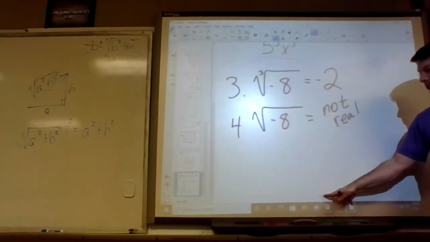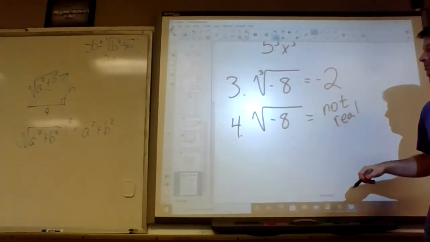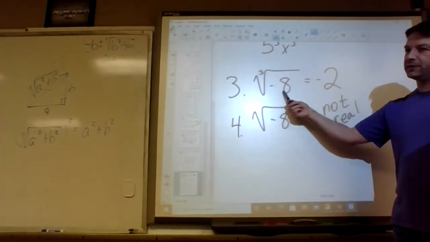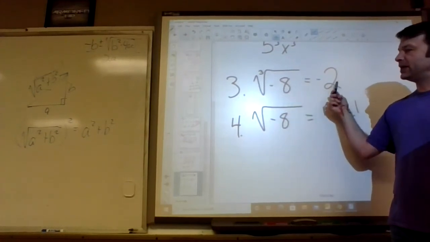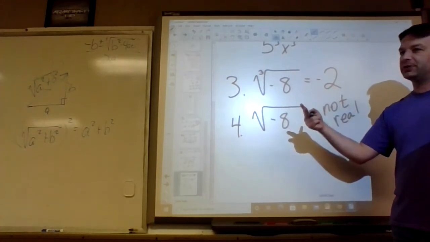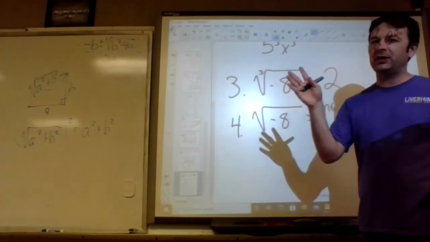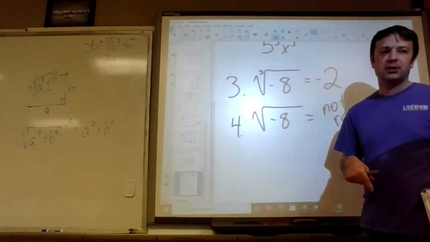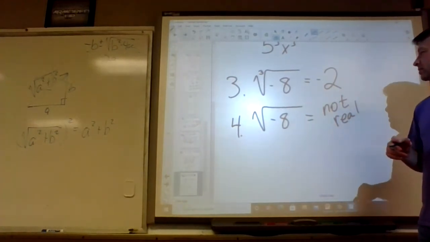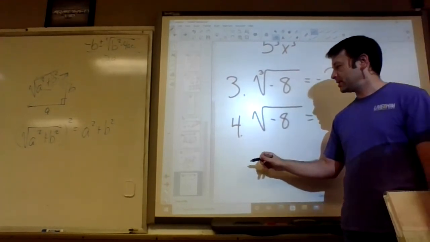If we just put no solution, will you count that for all of these? Not real, not calculable. Three negatives multiply to get a negative. That's possible. -2 times -2 times -2 is -8. But you can't have two of the same number multiply to get a negative, because -2 times -2 is positive 4. On our final, if we just put that, will you count that? Technically it's a little bit wrong, but I would accept it, I guess.